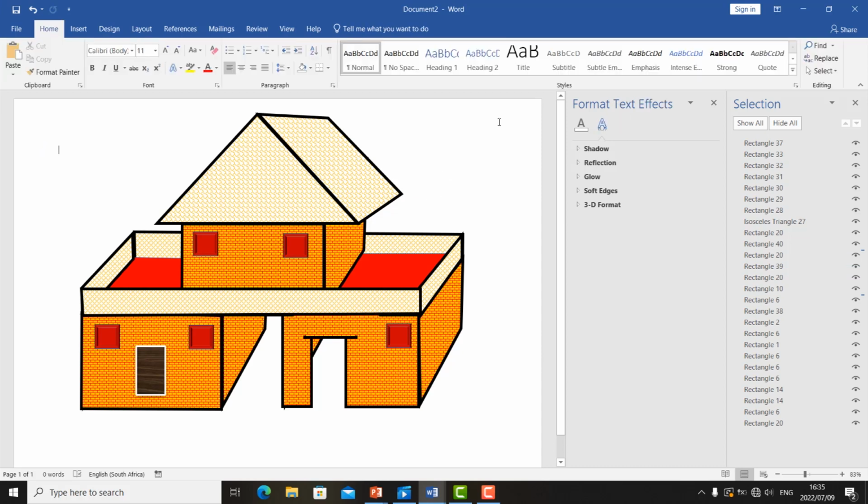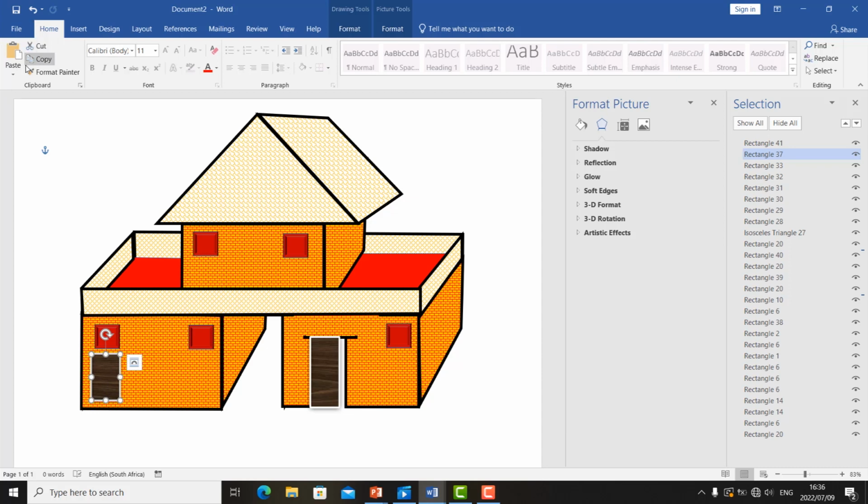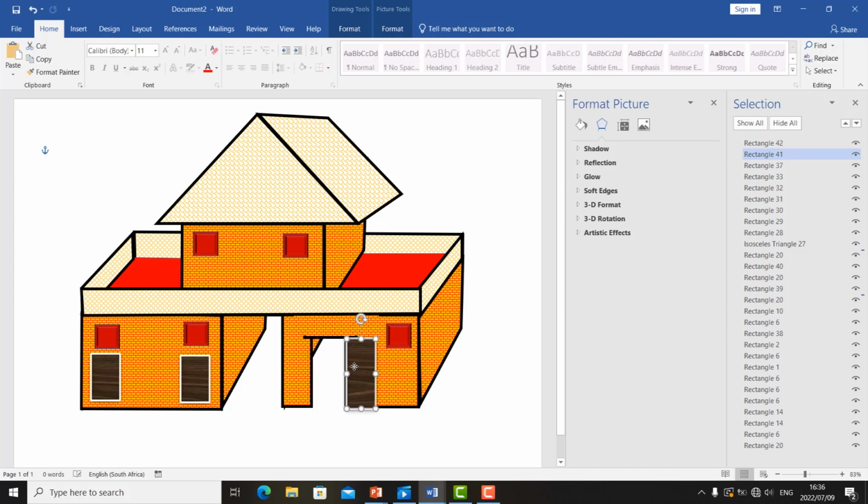Now the next step, here I want to create a door. I'm just going to copy this, copy and then paste it. So now I'm going to bring it here, make it okay. Now these doors look too big. Door, I'm going to copy and also paste this one. It's like maybe a design. Then this is my one.